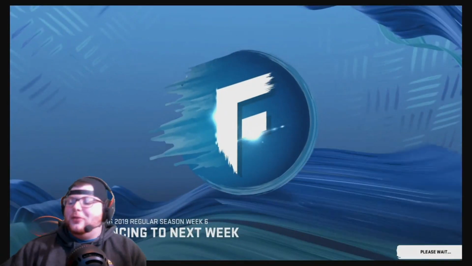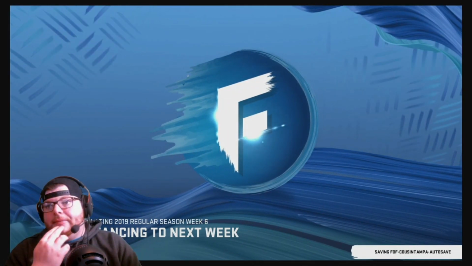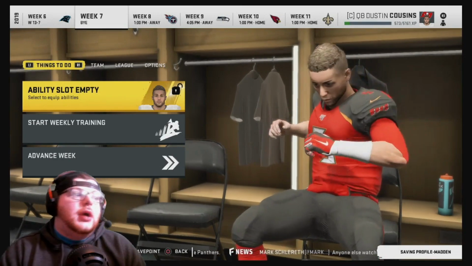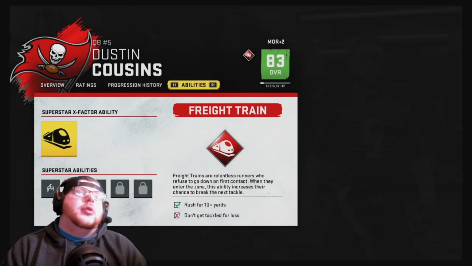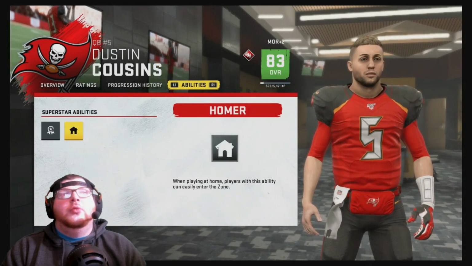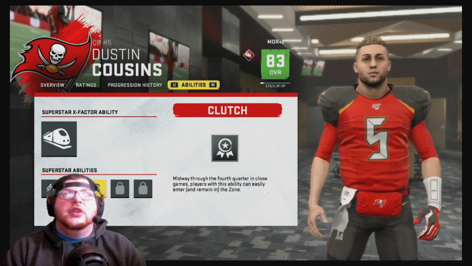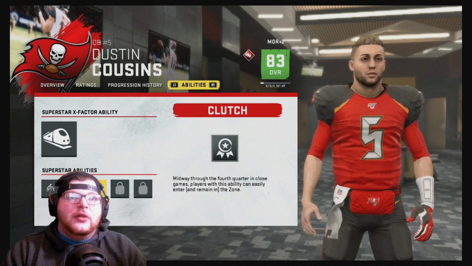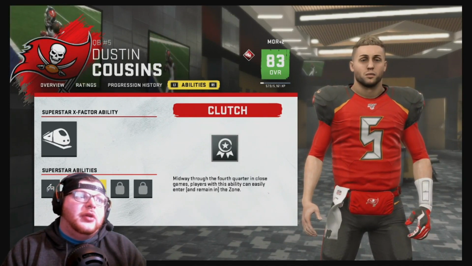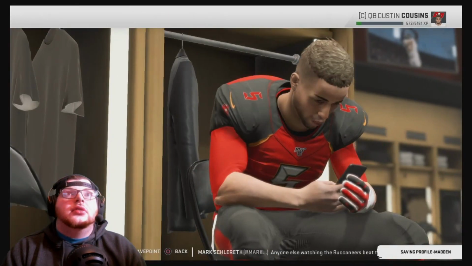I want to see what goes down in the bye week. Oh, I got a slot empty. What do we got? Clutch. I'm gonna go clutch because midway through the fourth quarter in close games, players with the ability can easily enter and remain in the zone. That's a good one right there. We're going to send the training.